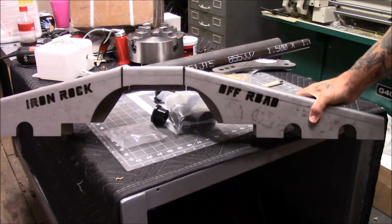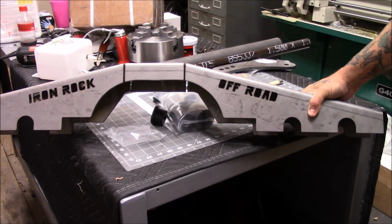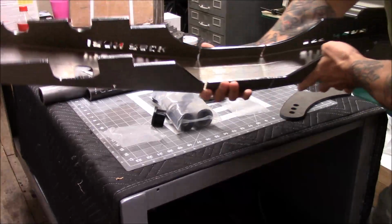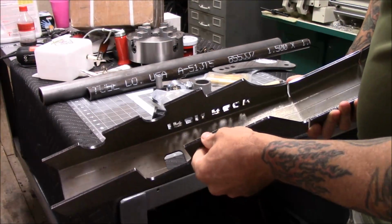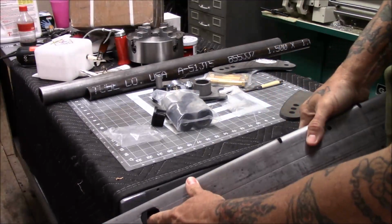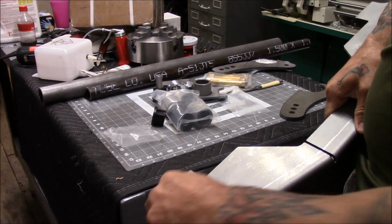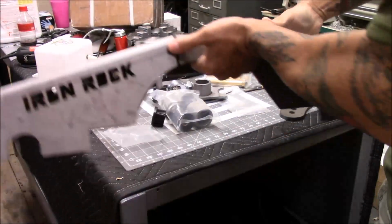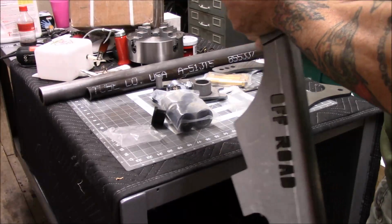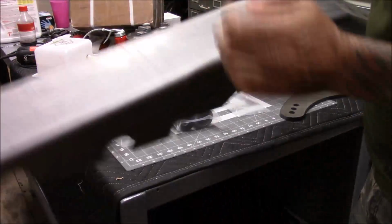It's the Iron Rock off-road truss for the 825. It's a 1/4 inch thick plate. It's heavy as hell. It's got a cutout for the vent tube, and access for the brake line to get in there and monkey with that. Outside, this will be the rear, facing the rear of the Jeep. This is the front.